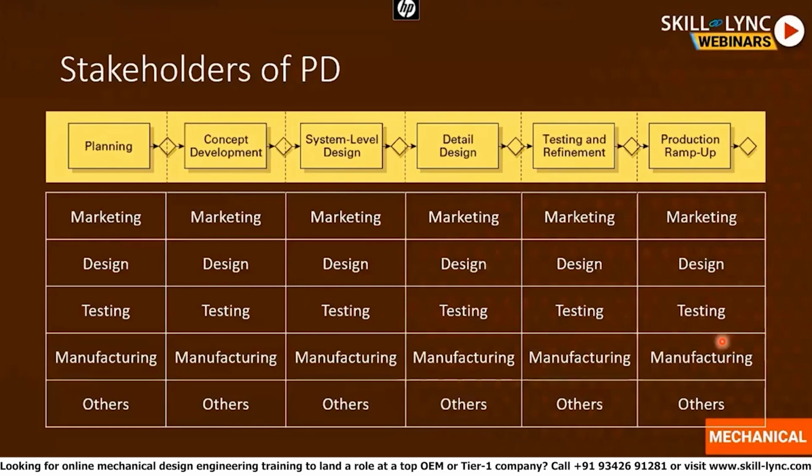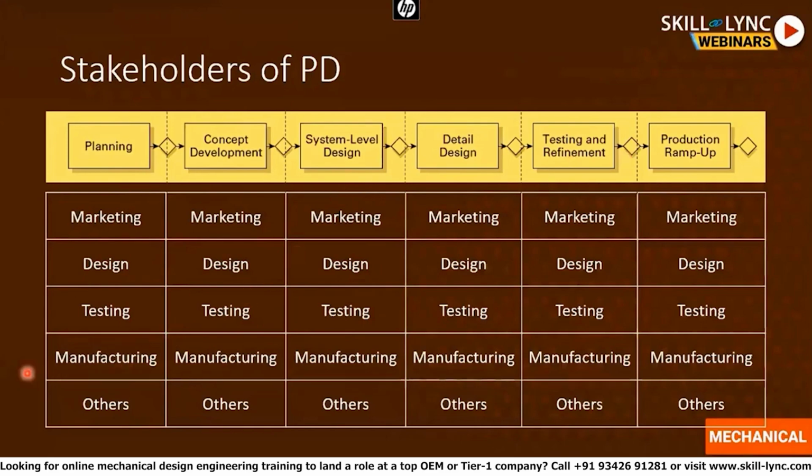They are also contributing to the product development, but if not at a bigger level, their contribution is also required in all these levels. So if you ask who are all involved in product development, there will be marketing engineers or marketing managers, design engineers, design managers, testing engineers and managers, manufacturing engineers and managers, and of course the other entities like HR, finance, etc. All these stakeholders participate throughout the product development cycle in all the 6 phases.